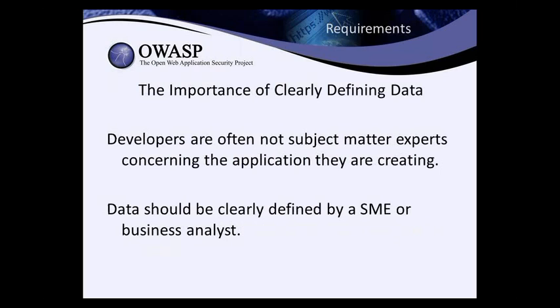Along with abuse cases, there's the importance of clearly defining the data. For example, altitude. As a developer, I'm not a subject matter expert most of the time. I need access to business analysts who can tell me what is good data and what is invalid data. Requirements is the perfect time to have this written in stone. That way, when I'm writing regular expressions to do input validation while I'm coding, I know how to write them. I don't have to make any assumptions. Attackers abuse assumptions.